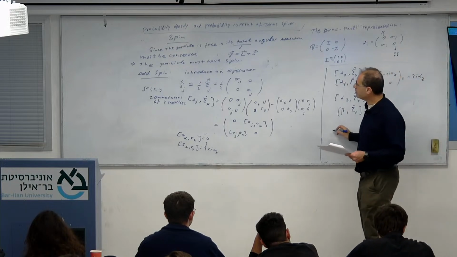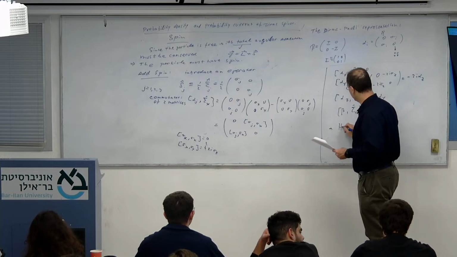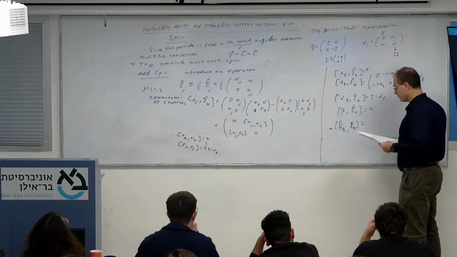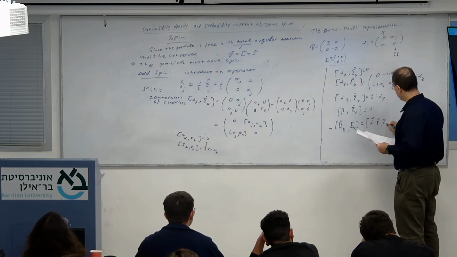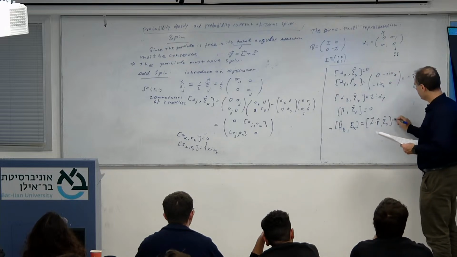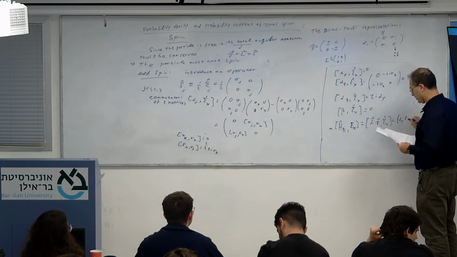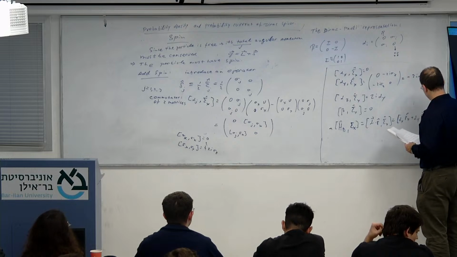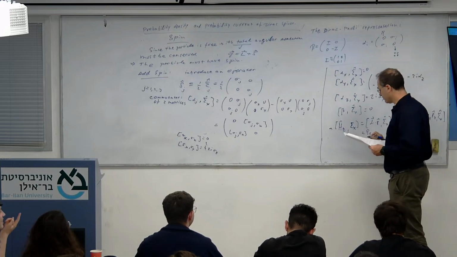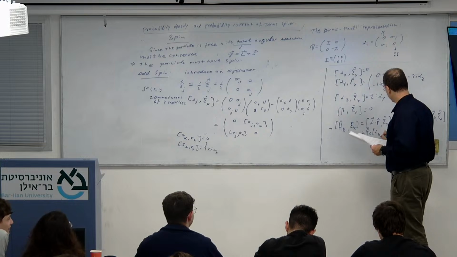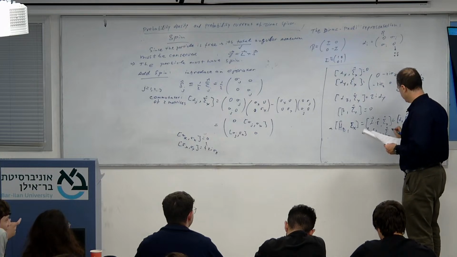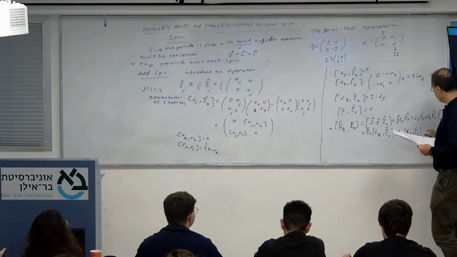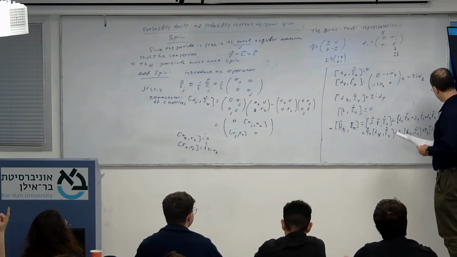So overall, we get the commutator of the Dirac Hamiltonian H_D with sigma x is alpha dot p with sigma x, which we can write as alpha x px plus alpha y py plus alpha z pz commuting with sigma x, which is px alpha x sigma x plus py alpha y sigma x plus pz alpha z sigma x.